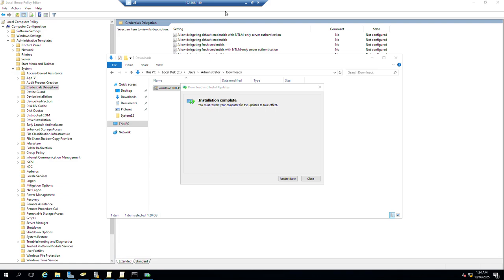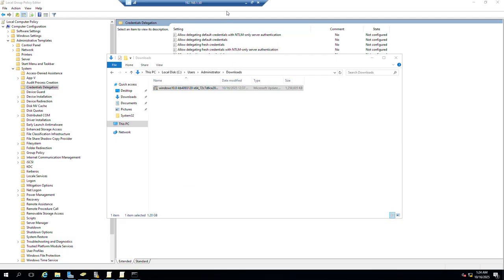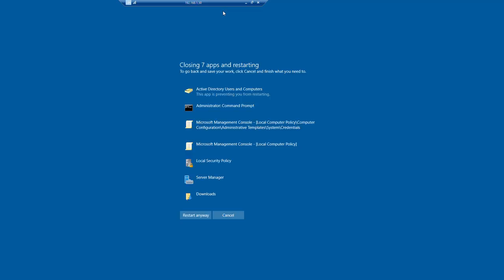So the KB is installed. We need to restart the SQL server for it to take effect. I'm gonna restart it now. I'll restart anyway.